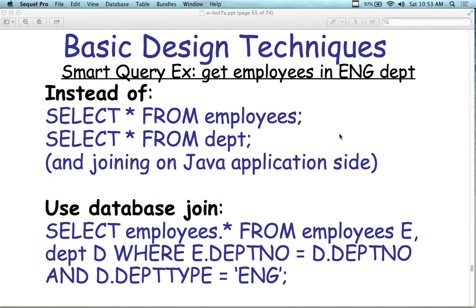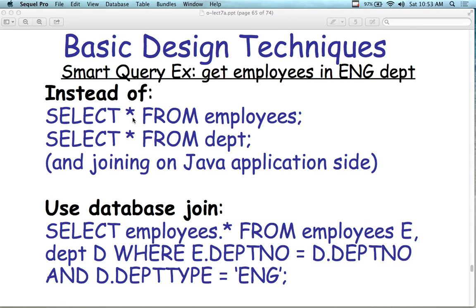So here's one for getting employees in the engineering department. So using database join instead of this one here. So if we join it on the application side, this is actually, people still do this. This is the funny part. I look at databases and I go, oh, why did you run 3 queries and then you took everything and you concatenated it together using the programming language, and then you took the concatenated stuff and you weeded out the duplicates, and then you did all this stuff? We could just join the query, you know, or you see that select star from everything.